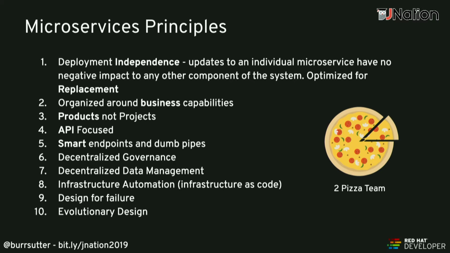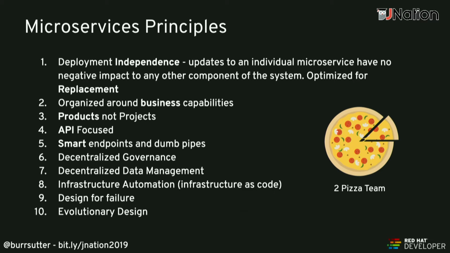Okay? So these are the microservices principles, and again, we could spend hours talking about these things. People start to know these pretty well. But the concept here is very straightforward. You have to have an API that you're married to, an API that's backward compatible, an API that you're servicing customers with, even if it's just an internal customer in your organization, and you treat it like a product, not a project. You fund it forever like a startup would. You don't fund it for the next quarter and then kill it after that.